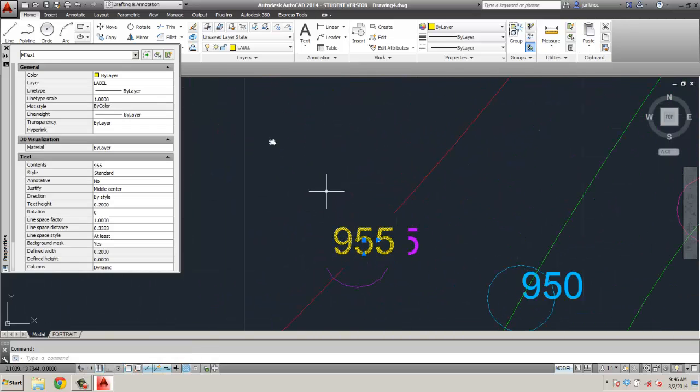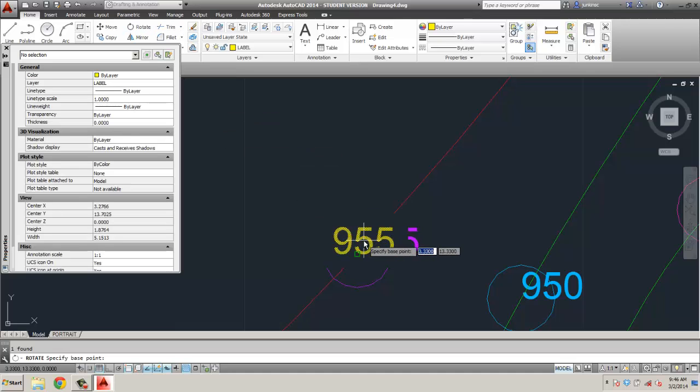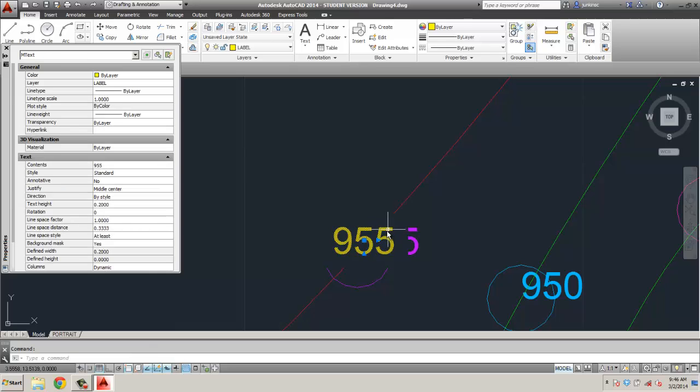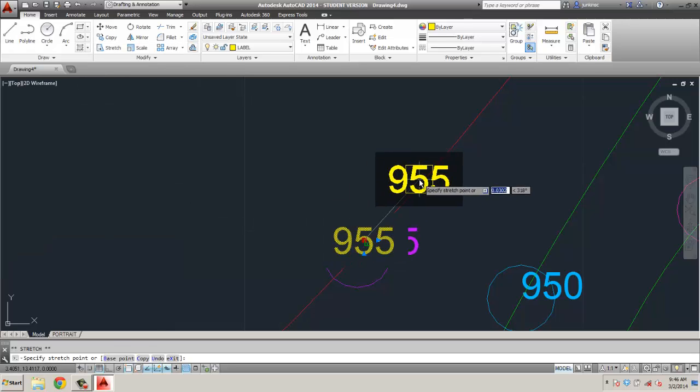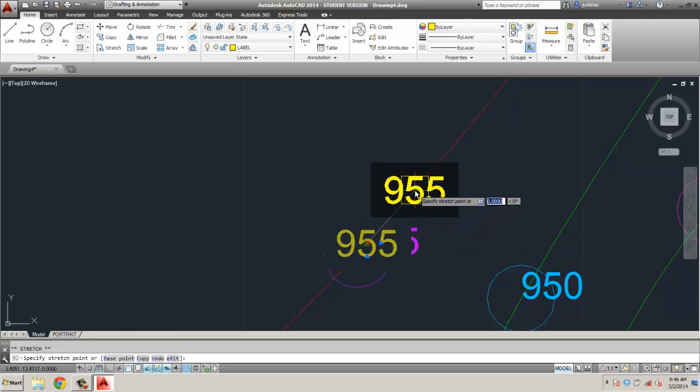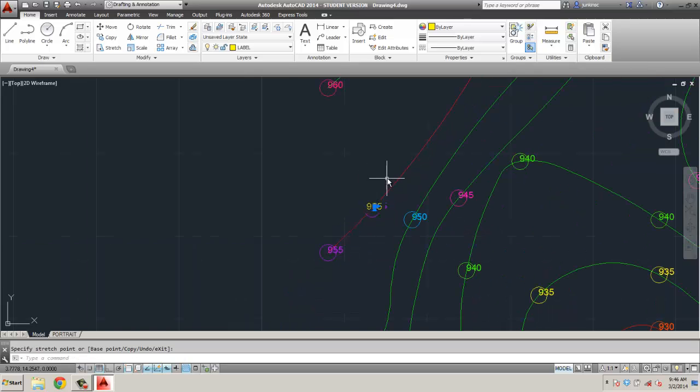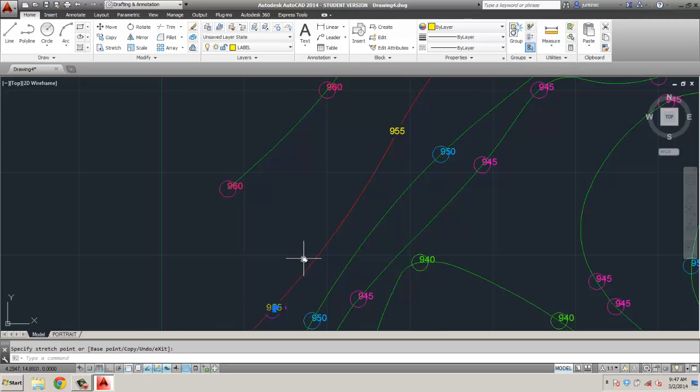Now if I select this, you can go to your rotate tool. Oops, come on. What happened to that one? See if I can rotate this one.